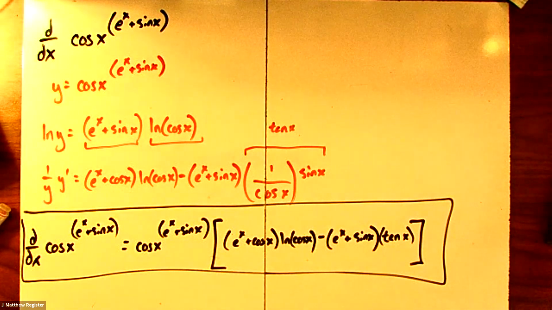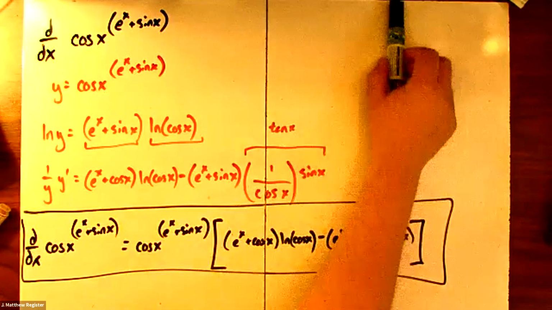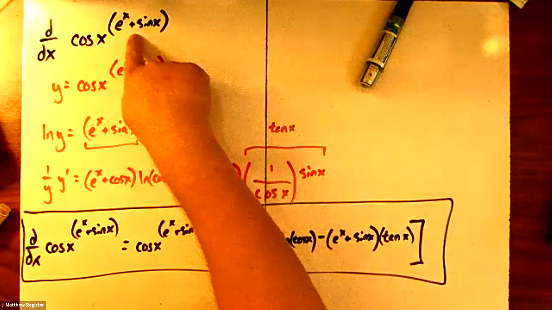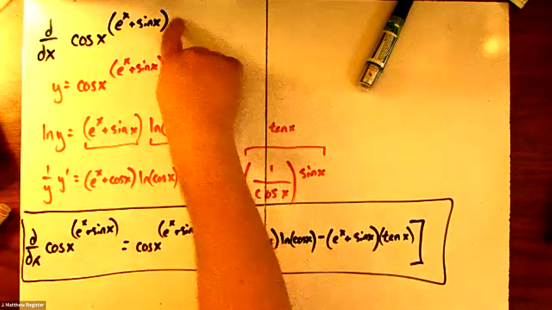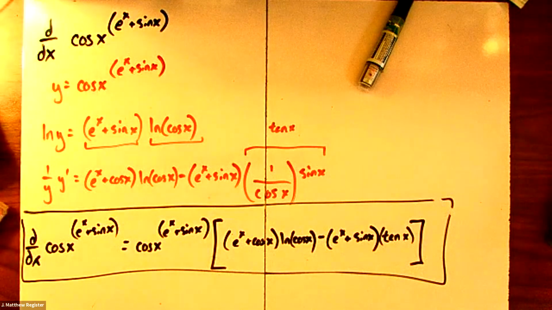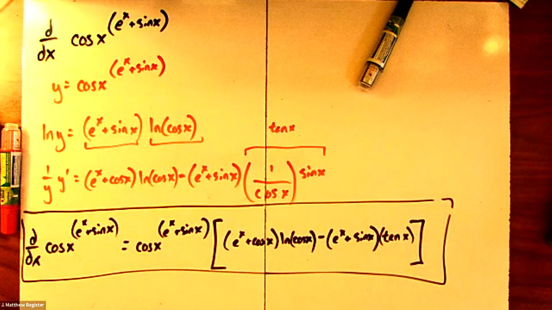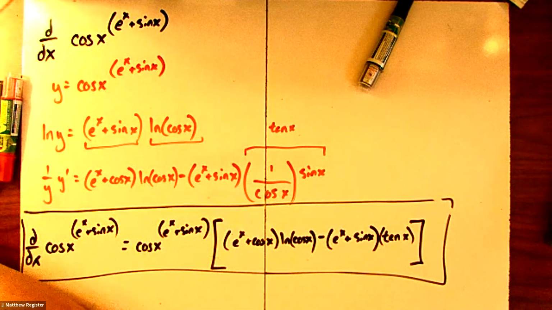And so it's tedious, but there's nothing really difficult there. Just make sure that you know your processes, and you should be able to go through this no matter what type of function you're dealing with. If we ever have a function with an exponent which is a different function, we can go through and use this process. You can also prove some really weird things using this. I seem to recall seeing, what's it called? The quotient rule was proven once using this technique. It's a very interesting way of doing it, but yeah.